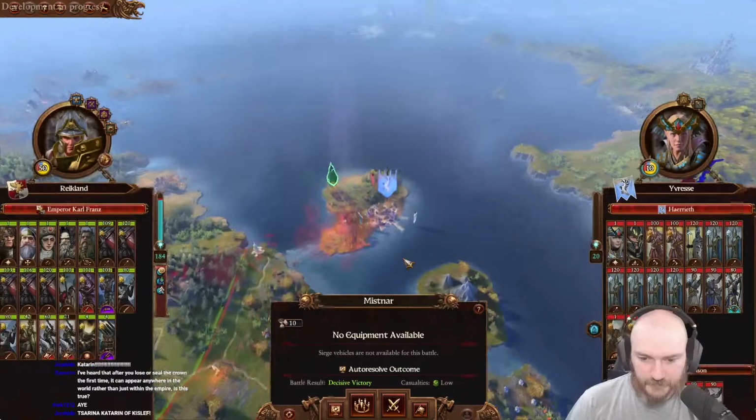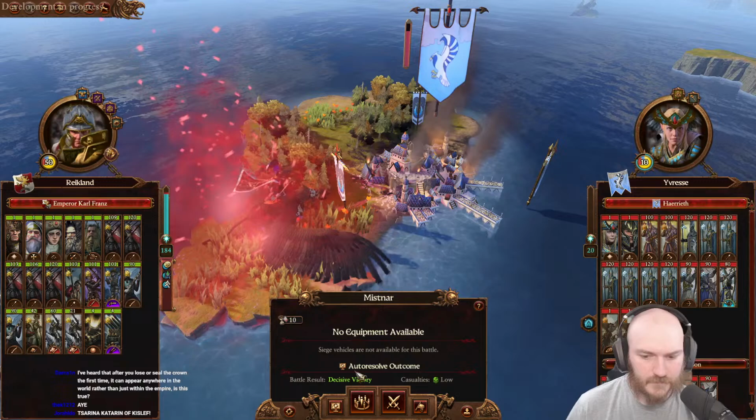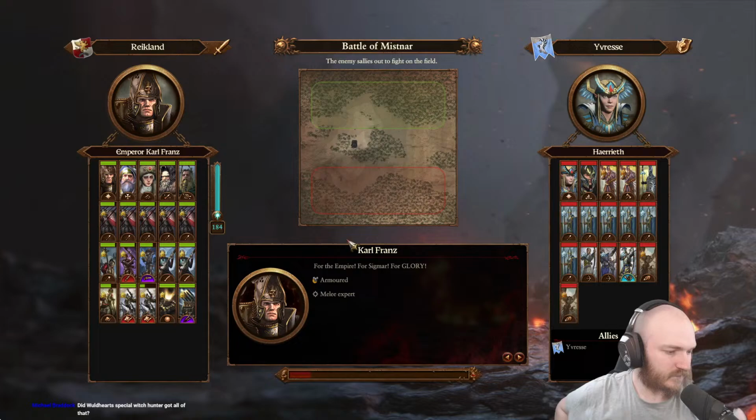Wait, hold on, find another army. Heard that after you lose the seal of crown the first time, it can appear anywhere in the world rather than within the empire. Is that true? I haven't seen that myself, but I'm not sure. Well, Wolfheart special hunters get it. I would expect so. Yep.